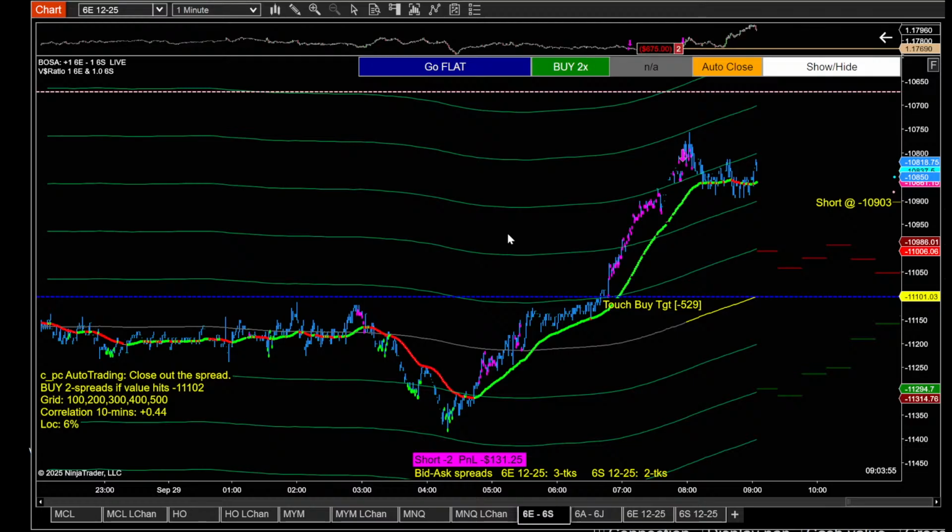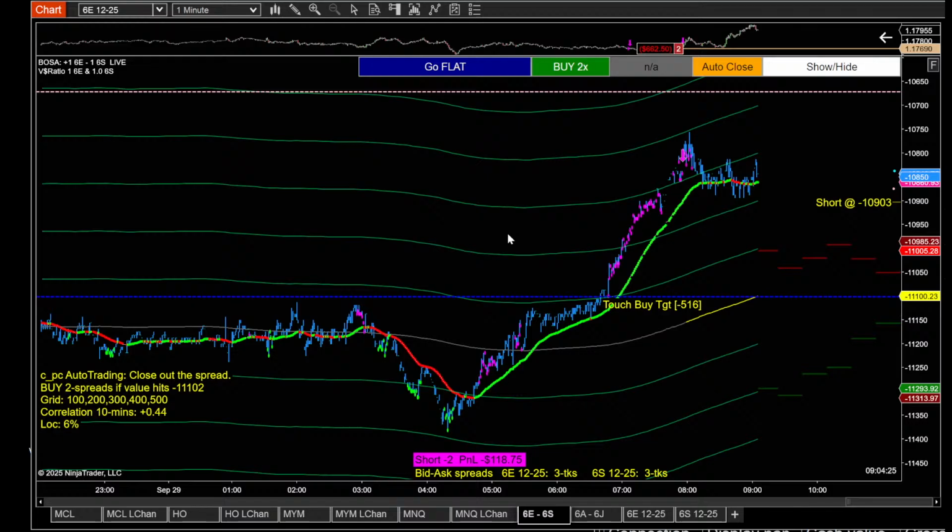Now, if we had a really strong sell-off in the 6E, that would do well because we are short the 6E. If we had a really strong buying rally on the 6S, that would also help us. But since they're correlated, we're not taking a lot of heat, and that is super important. Spread trading is not new. This is an ancient technique of mitigating your risk, reducing your risk. I mean, first of all, it's diversification, right? So you're actually diversifying your holdings.